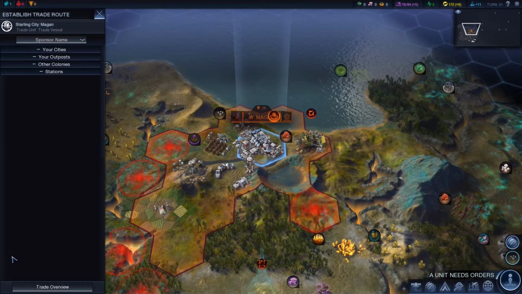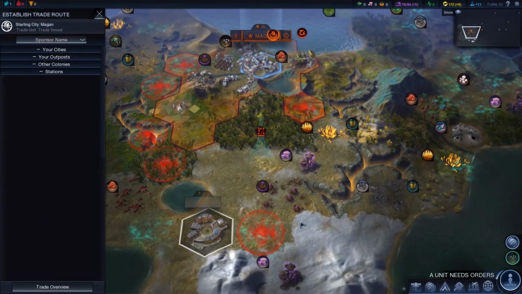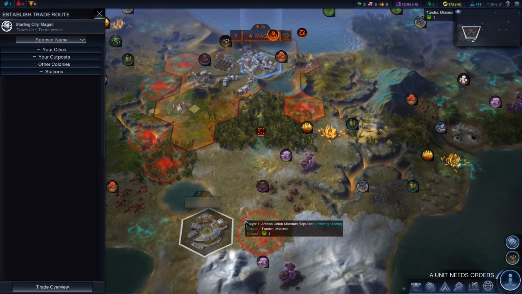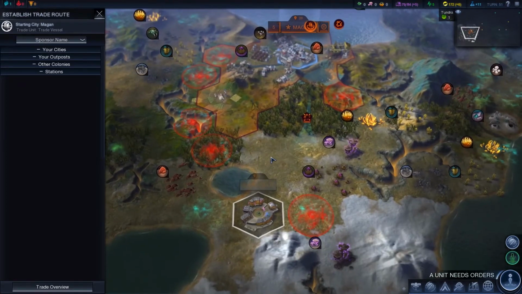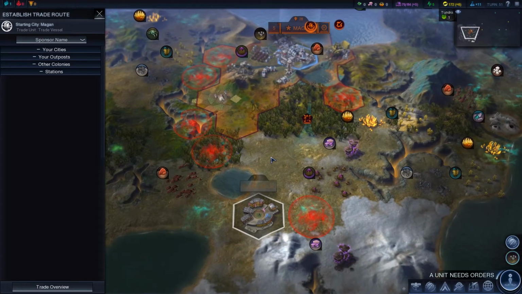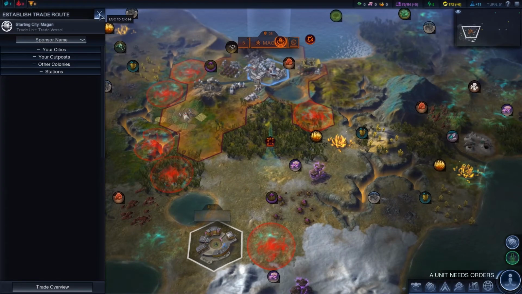Trade vessel, can you trade yet? Still not. There's still one patch of miasma in the way. I'm still not certain why it can't trade down there. Maybe we need to connect it up with roads? I wouldn't have thought so, but maybe I'm missing something there.